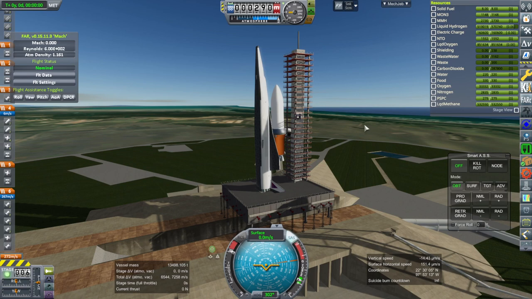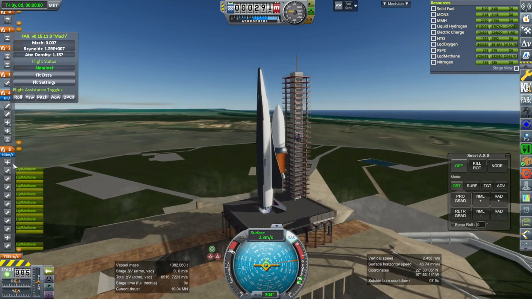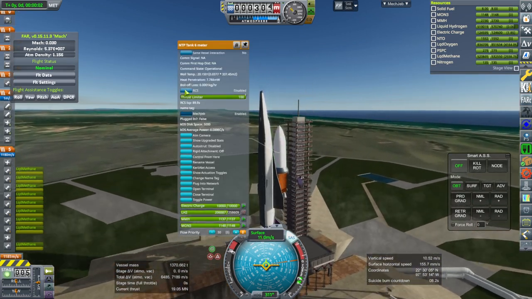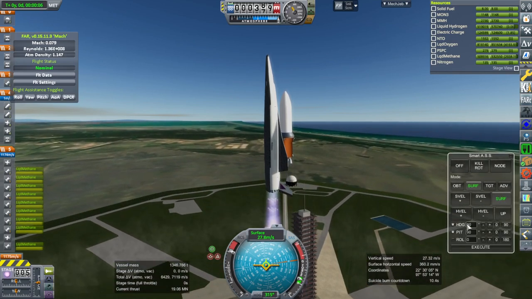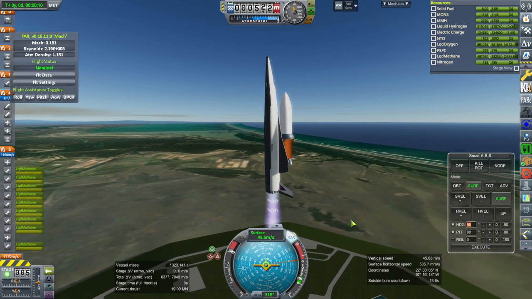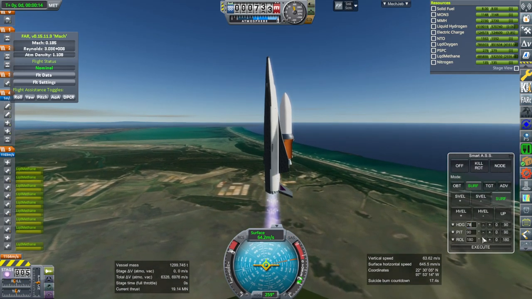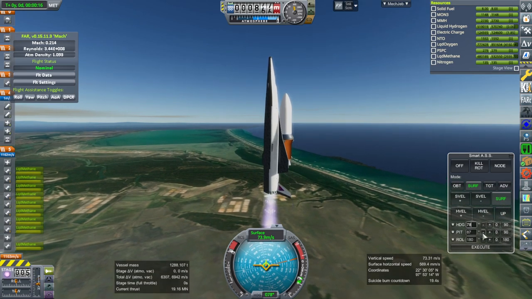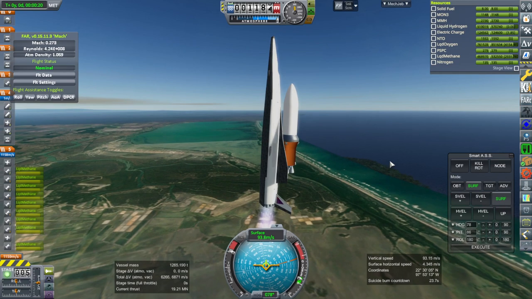Okay, here we go with the slightly lesser payload. Throttle up, SAS on, ignition, and launch. And we still don't want that RCS on. Okay, so I don't think we can go any further north. We're already sort of going over to Florida Keys, so we'll keep it to 78, even though we're hitting the island a little bit further south than I wanted. Guess that will have to do.